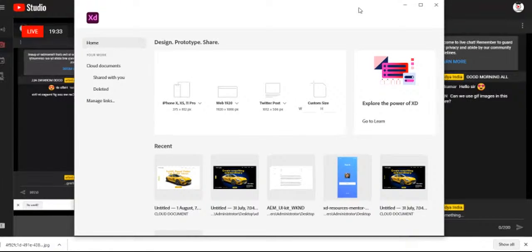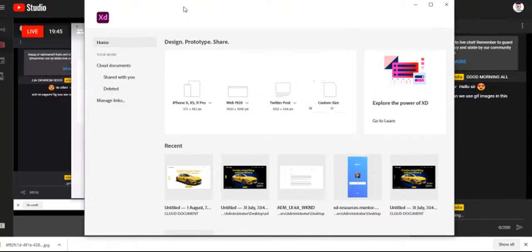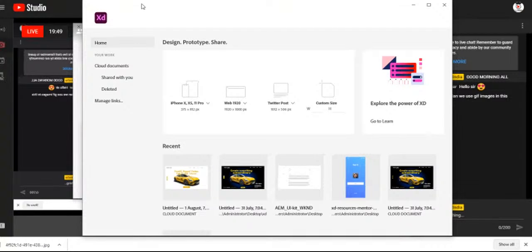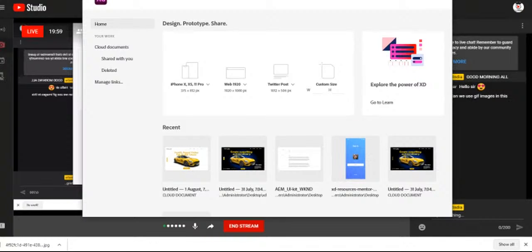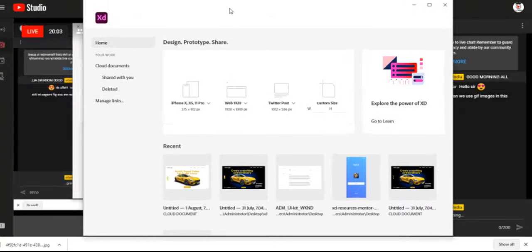right? When I click on new, basically, look, a new window or pop-up appears. In the new window, you can find the options, right?